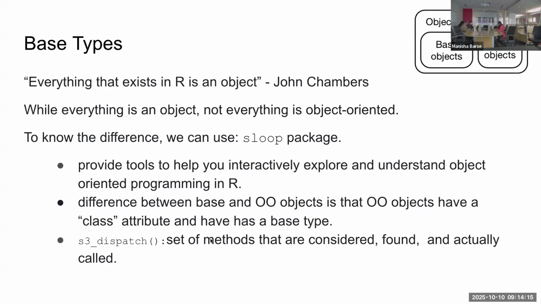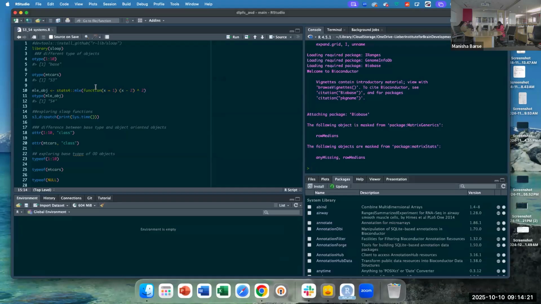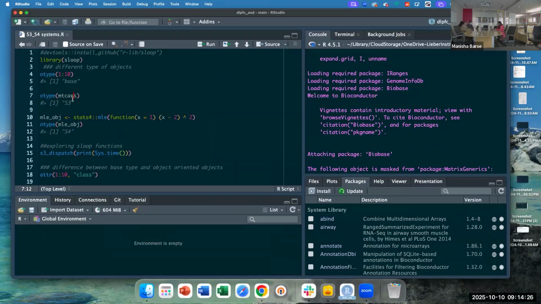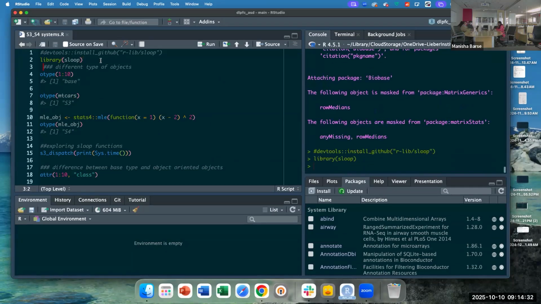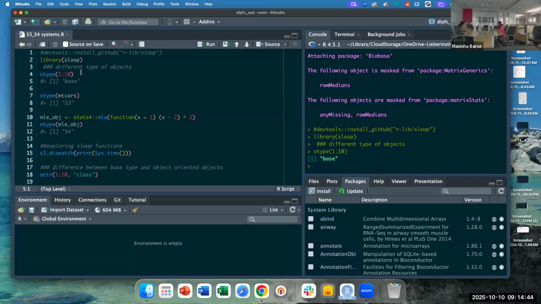Let me give a demo. I hope this is visible. For this, we need the library sloop, and then we will look at the different types of objects. There is a function called otype in sloop, where if we want to see the type of objects for numbers ranging from 1 to 10, this is base.